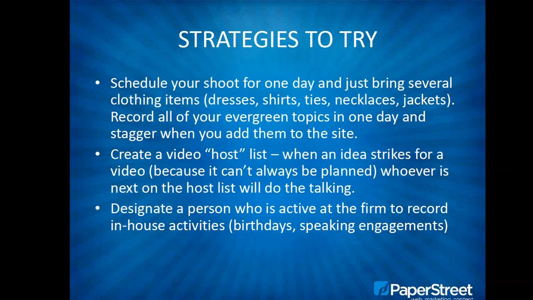If you think that your audience would be more apt to listen to your comment on current events, obviously that's something you can't plan for. So we've seen some success with a host list. So let's say you create a list of 5 attorneys, and this is the order that they're going to be in. So the next time a recent event happens and someone thinks it's a good idea to put a video up online, whoever's next on deck, whoever comes next up on the list, it's their turn.